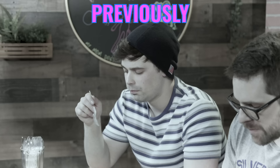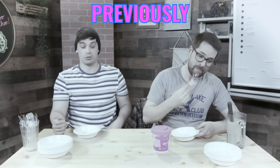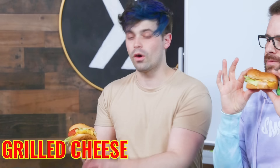I wonder what will be the daiquiri ice of the In-N-Out world. Nothing will be as bad as daiquiri ice — I hate it. This is the grilled cheese, it appears. I already know this is going to be low on the list because the meat is so delicious, but let's give it a shot.